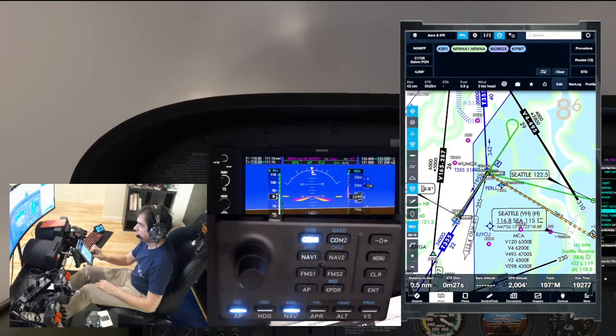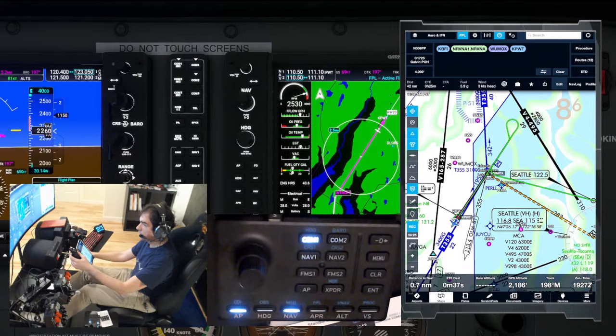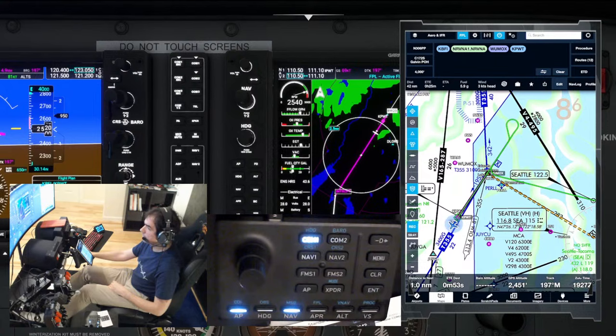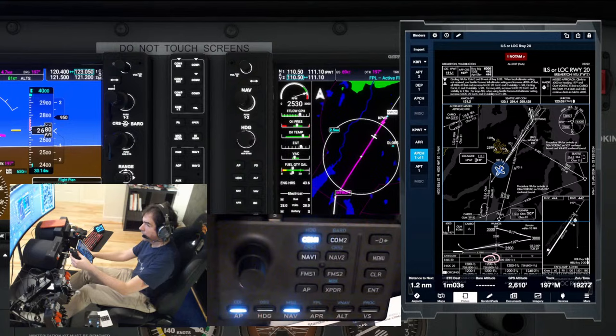All right, let's make sure that everything is good here. RPMs are good, fuel flow pressure is good, all that's good. Let's call departure. Seattle departure, Skyhawk number 6378 Mike, 2,280 feet on the published missed from Bremerton. 78 Mike, Seattle approach, ident. Ident. 78 Mike, radar contact 21 miles west of Seattle Airport, Seattle altimeter 3014. 3014, 78 Mike.